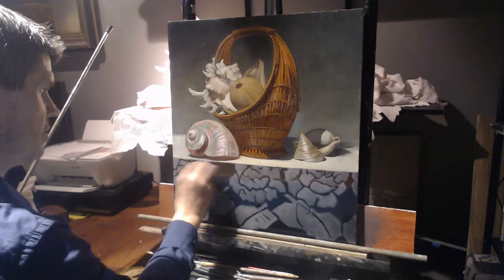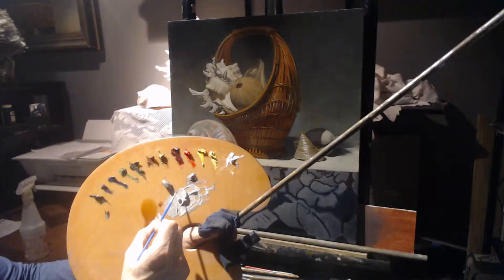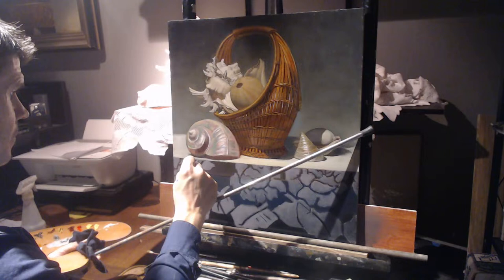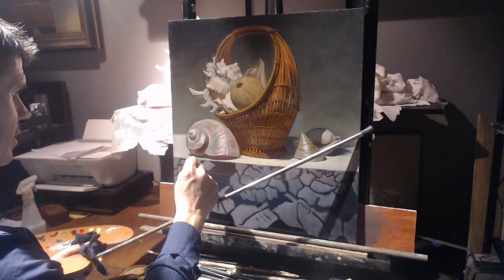And here we go. Big old pile of paint right here. Tiny little brush. One little note about detail brushes, I'm sure most of you know by now, is detail brushes do not hold much paint. And so I have to be really conscious of stopping what I'm doing and reloading the tip of the brush.